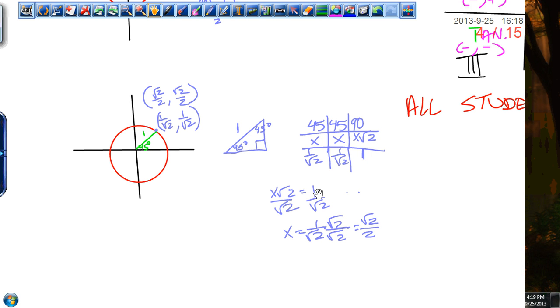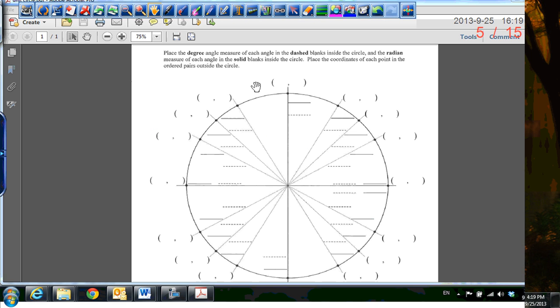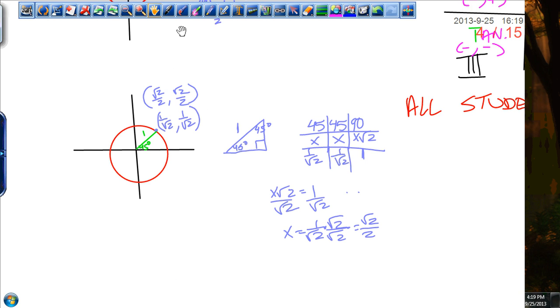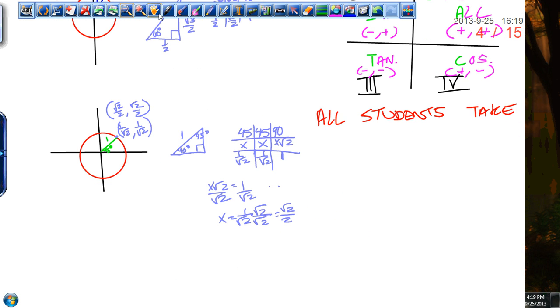If you feel like rationalizing, if you reference any type of textbook or online, you Google this, some unit circles might have you rationalize it to be root 2 over 2. So to get that, you multiply the top and the bottom by root 2, and that gets us our square root of 2 over 2. So either way, that's our ordered pair. So flash forward one more time here. That's 1 over root 2, comma 1 over root 2, or square root of 2 over 2, comma square root of 2 over 2.